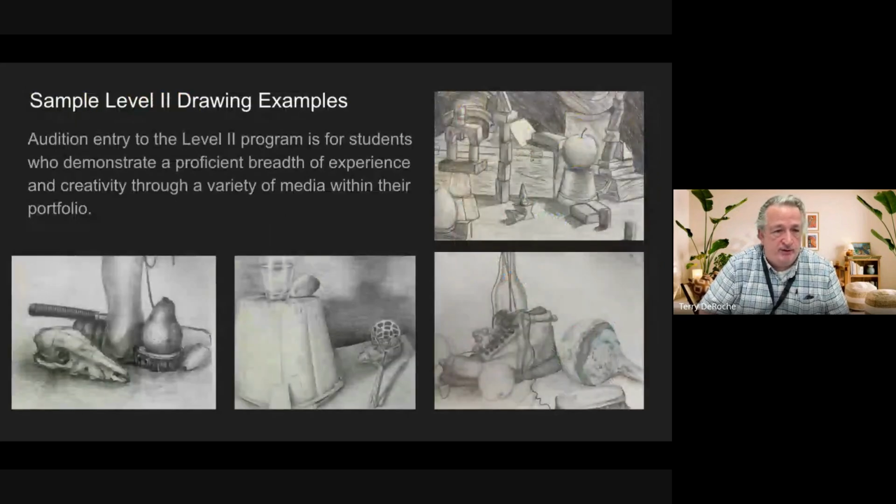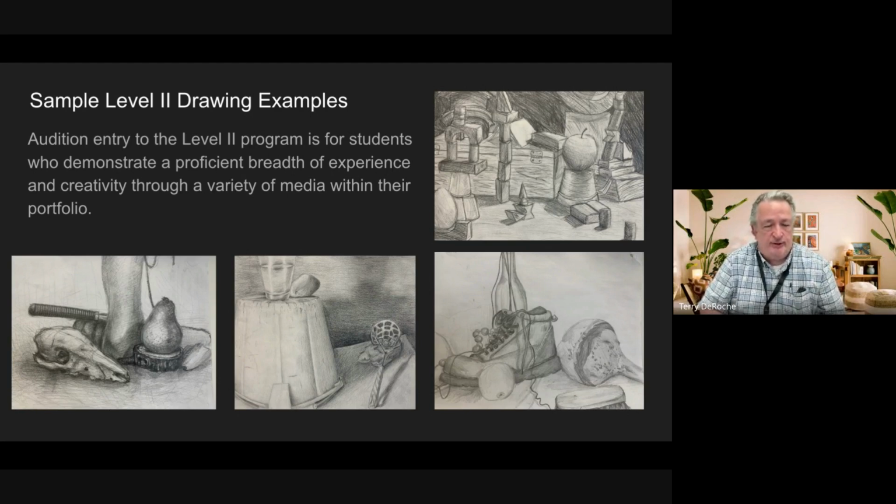All right, want to go ahead and advance? Thank you. You can see how these drawings are slightly different in level as time goes on. Even the top right one, which one might say is messier, really has expressive, gestural lines moving through it. They have a good sense of volume and value, and things feel in front of each other. Then some folks have very detailed and sensitive reactions to light, how light bounces off an object. Okay, next.